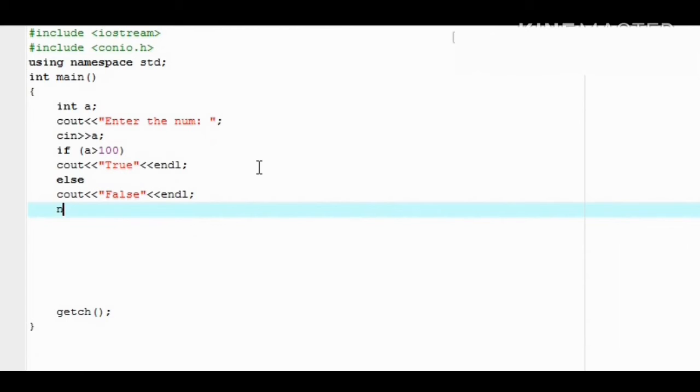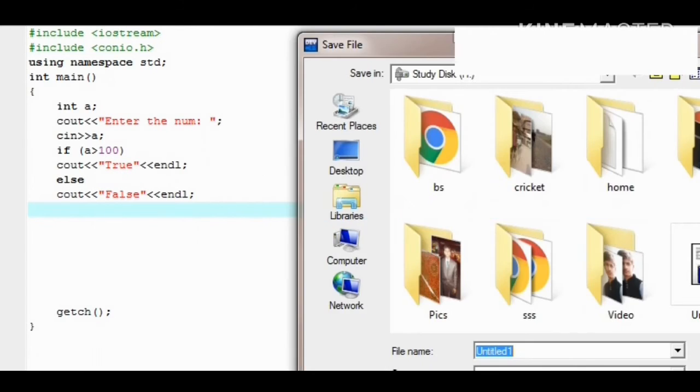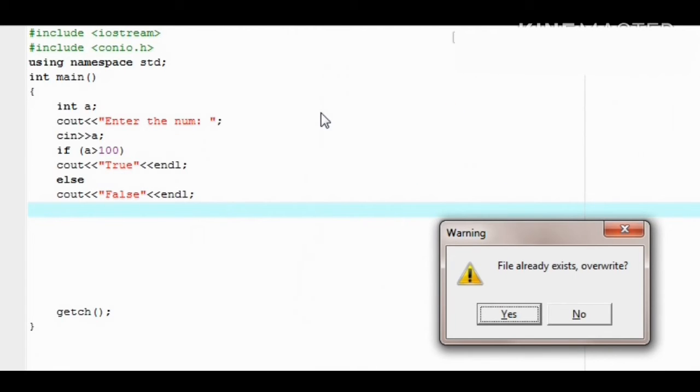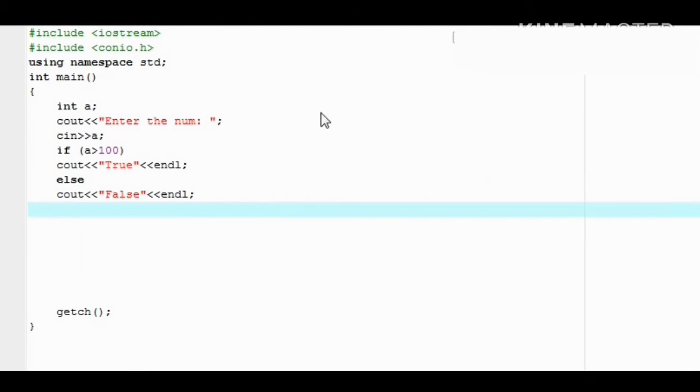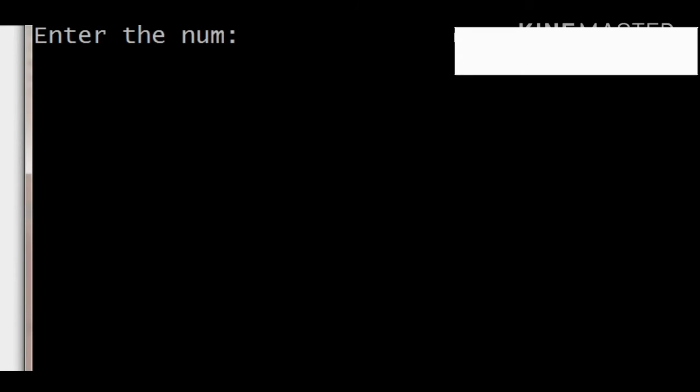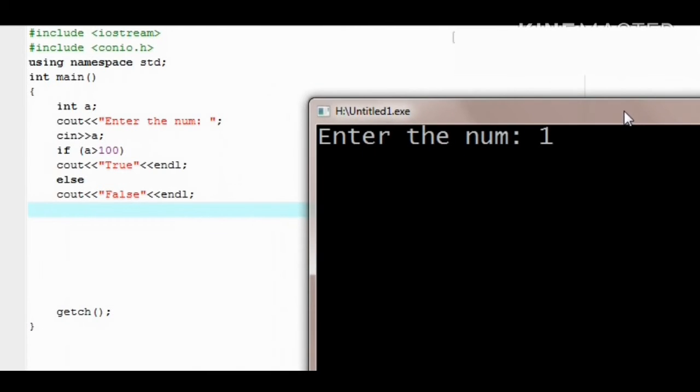Now I run the program and enter the number. In this way I write a number which is greater than 100. I write 121, which is greater than 100, so it executes the statement true because the if case is true.